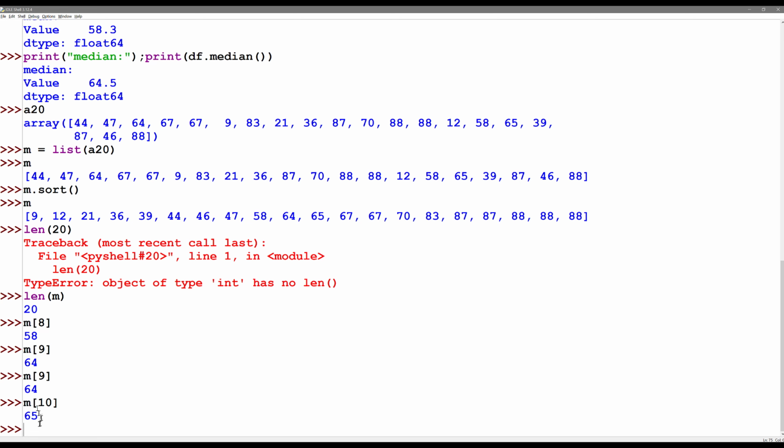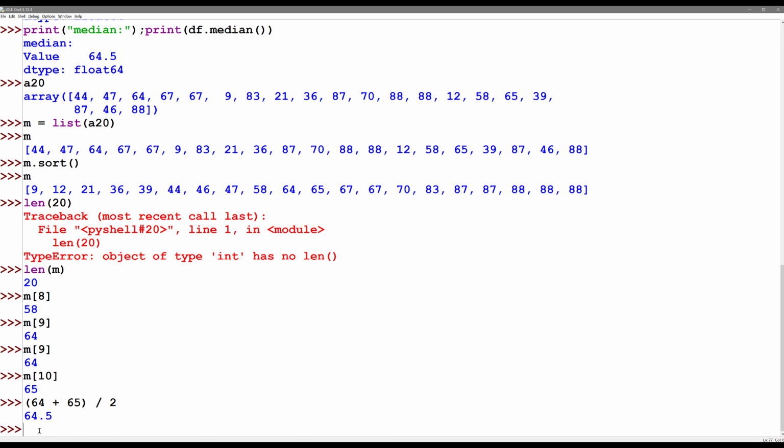And what we see here is that if we take these two values, 64 plus 65, and divide by 2, that gives us the 64.5 that was computed as the median. If we had an odd number of values, then we would simply choose the middle value after sorting, and that would be our median for an odd number of values.